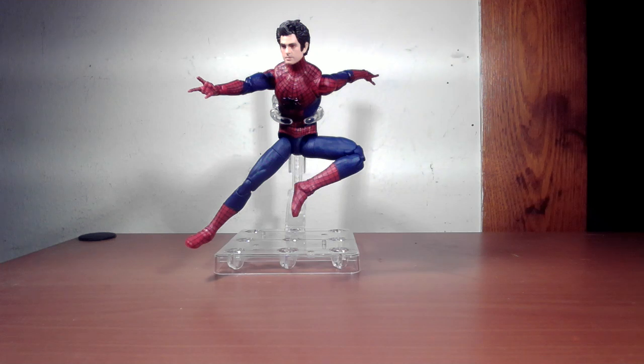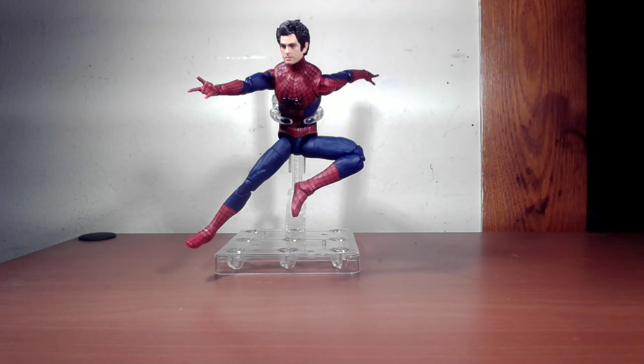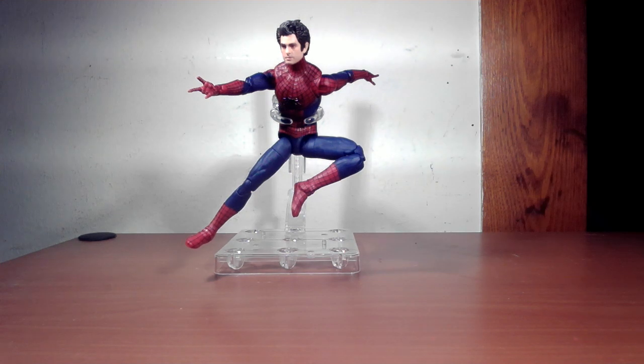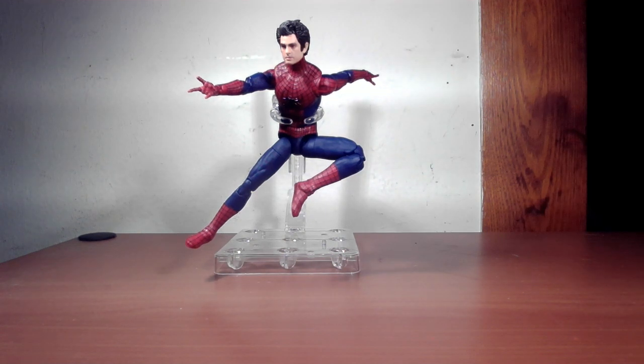But that being said, I have one with a mask on and one with a head. The head, like I said, probably could use a little bit more work. But you don't necessarily have to do 100% accuracy. Is it passable? Does it look like him? Sure, it does. Like I said, in the right angles, the right lighting, it's spot on. Other times, not so much. I've seen a lot worse head sculpts, so it is what it is.